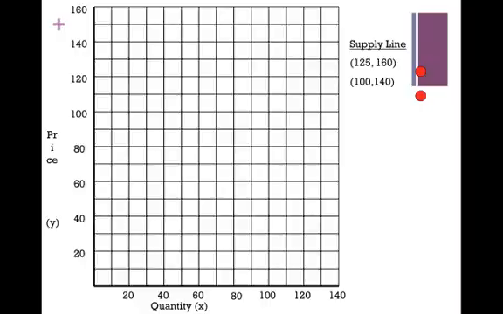So let's demonstrate how this works by plotting these points on a line. We're doing our supply line first, plotting each of these points along the graph, and we connect the dots, and you can see the supply line. And again, at a lower price, which is down here, we're willing to sell less of them because we're not making as much money. At a higher price, up here at 160, we're willing to produce or sell a lot more of them.